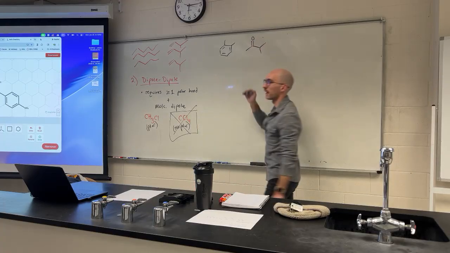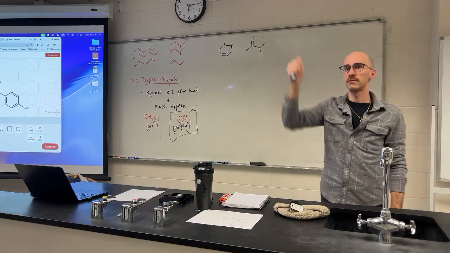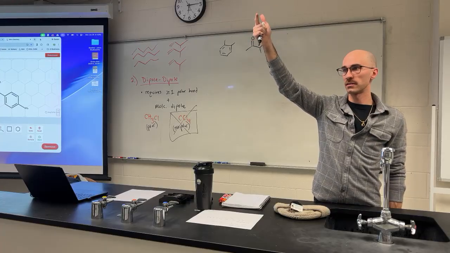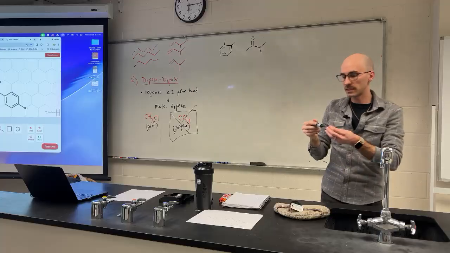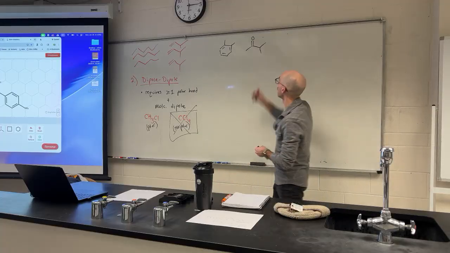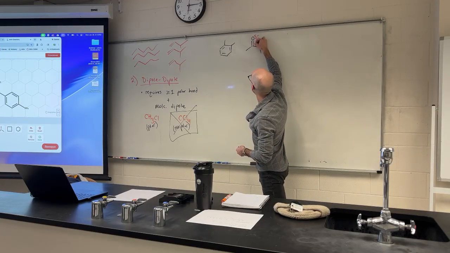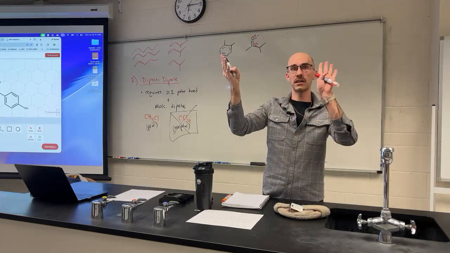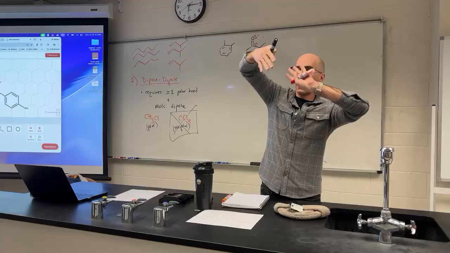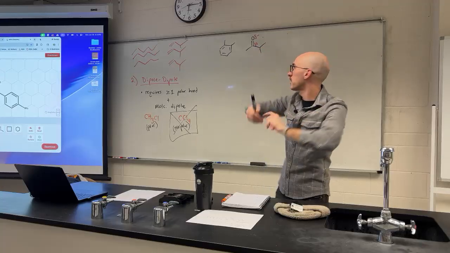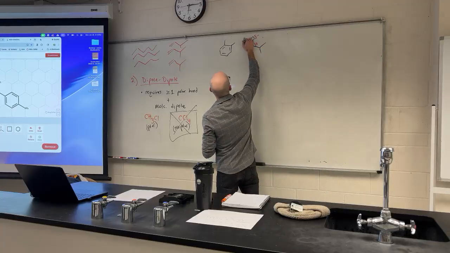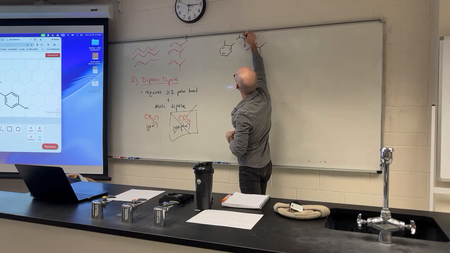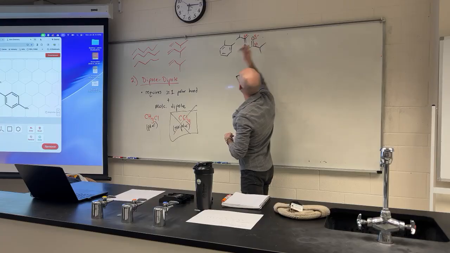And what about in this compound? Van der Waals, always. Does this experience dipole-dipole forces? Yes, because it has that one polar bond between C and O. So when molecules of this compound come close to each other, they align with each other so that their partial positives and their partial negatives line up. Partial negative to partial positive to partial negative.